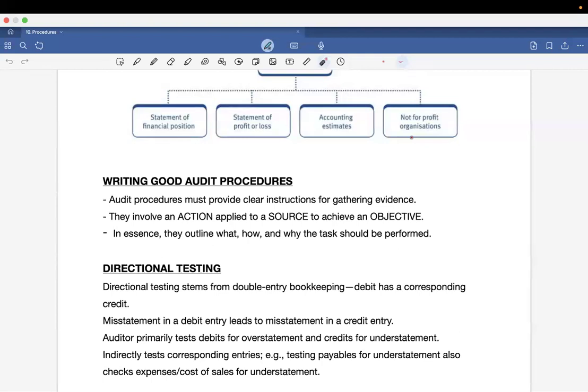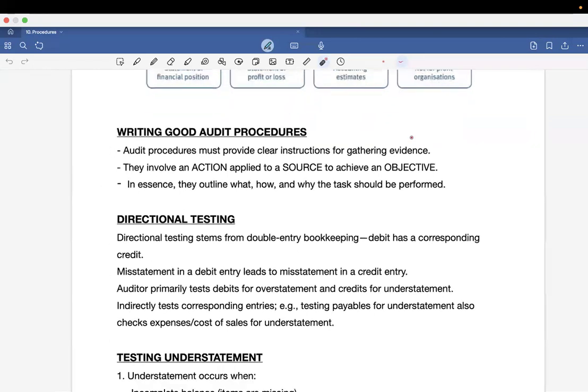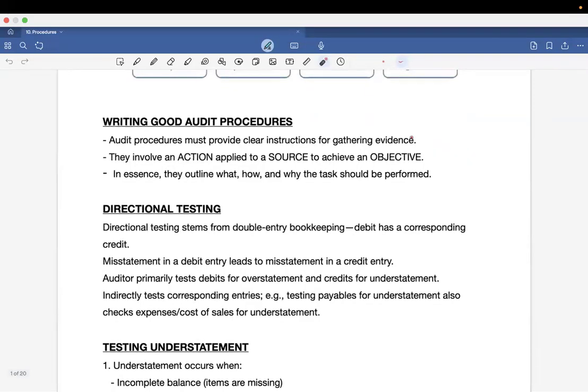In the recordings, I've clearly mentioned how ACCA wants you to write procedures for the exam. Everything is laid out clearly. I've given a format, so follow the format which is there in the recording. Don't consider referring to any other thing, because procedures I'm directly making you learn from the ACCA source itself. We are really depending upon the ACCA technical articles in order to write procedures. I have not taken any other source. Whatever has been taught in the recording, follow that only.